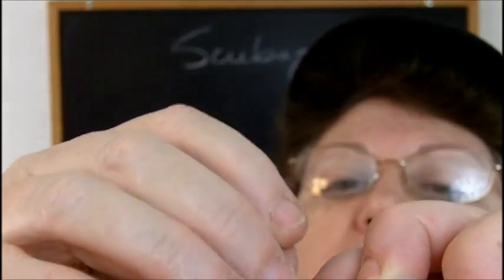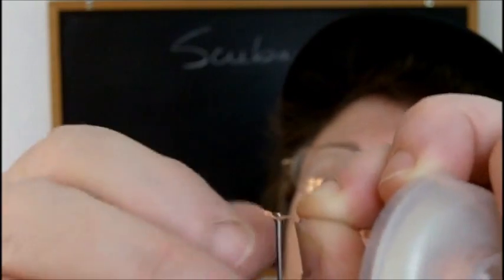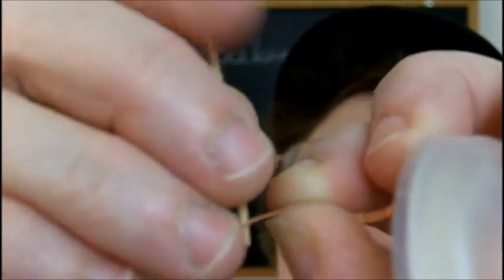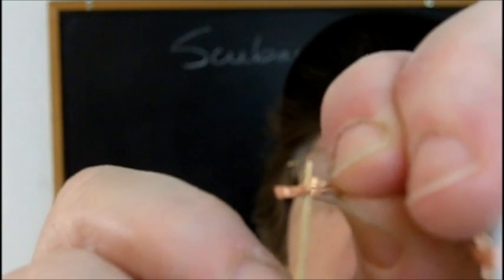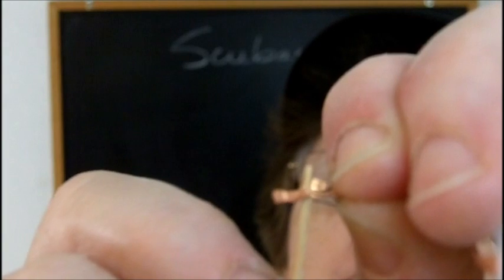Then I did the same thing. I took a piece of solder wick, I poked a hole in it with my nail, I cut it off, and instead of the nail, I put it on the end of a toothpick. I'll never get it on here on the camera, will I? I put that little tiny piece on a toothpick, stuck it in my potato to hold it, and cut this off, little bitty piece. And then I put silver solder on that. Silver solder is a lot harder than regular solder. It's harder to solder with, but it's safer.